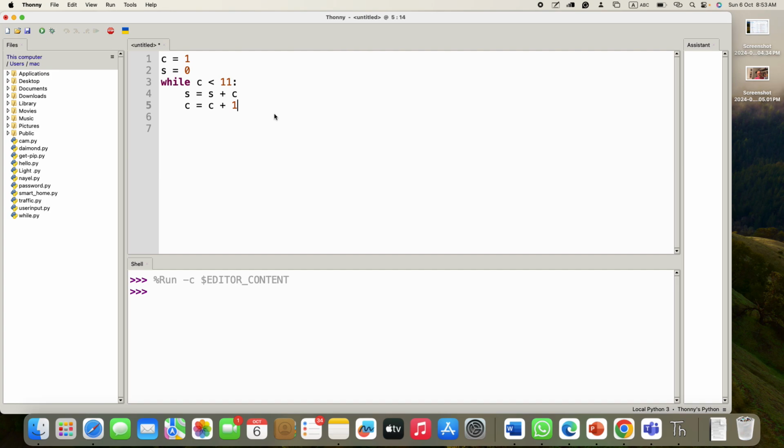Oh, you need to print as well, isn't it? Once the loop is done, you just print the sum. You say sum is equal to, comma S, and that will print the sum. Here you go. Sum is 55. Why 55? Because it's 1 plus 2 plus 3 plus 4 plus 5 plus 6 plus 7 plus 8 plus 9 plus 10. That becomes 55. This is a simple way to do this question. Let's move on then.